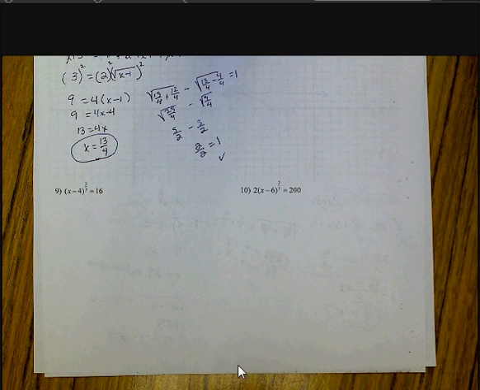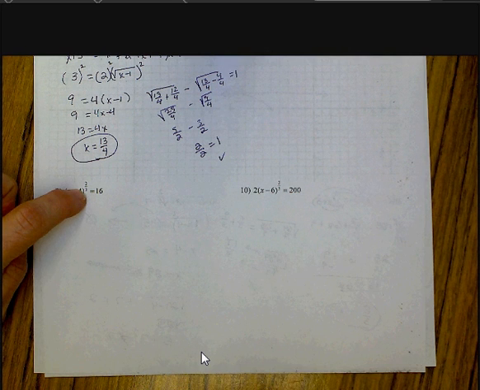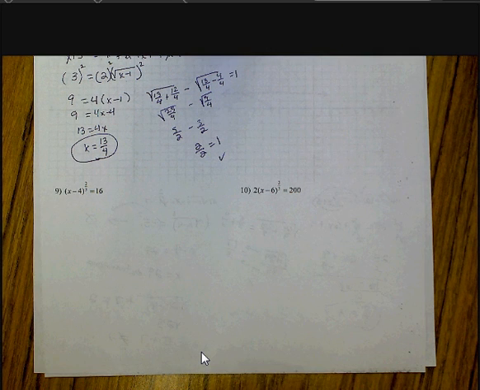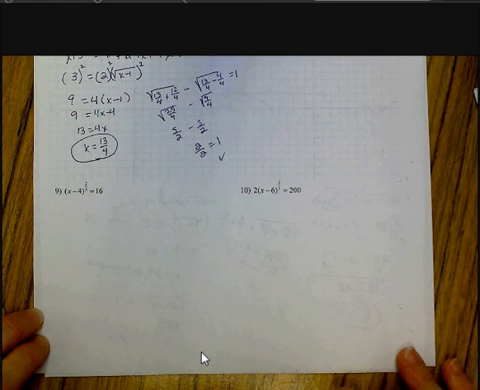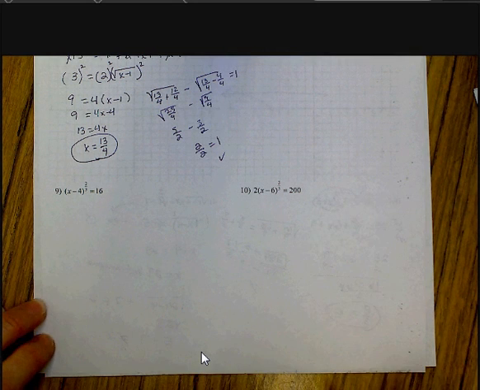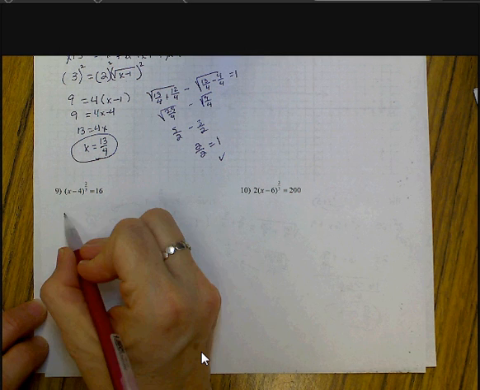We're going to pick up today with some rational roots, which are fractions as exponents, and we're going to do some higher powers. I believe we've got a cube root and a fourth root. So we're going to look at things other than square roots, but keep in mind the process for square roots. It's very similar. If you take a look at number 9, what I would suggest you do is rewrite this rational exponent as a root.